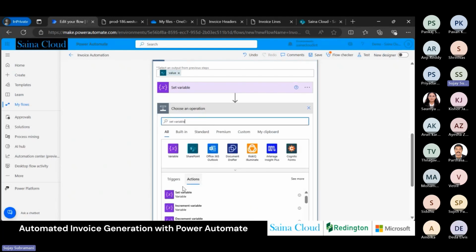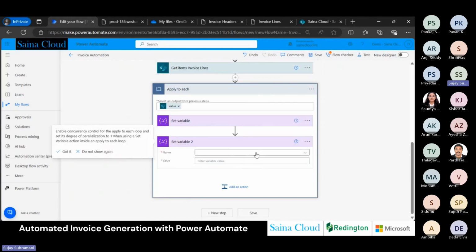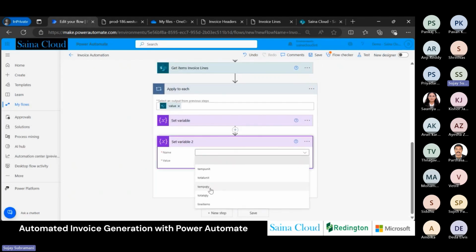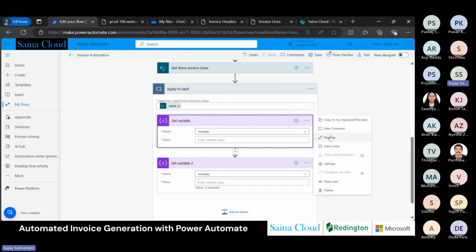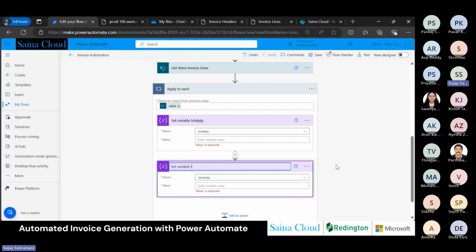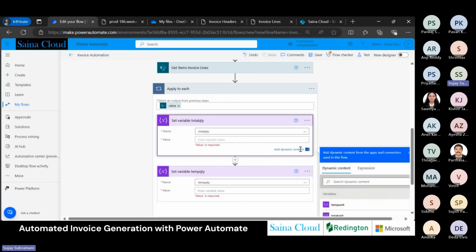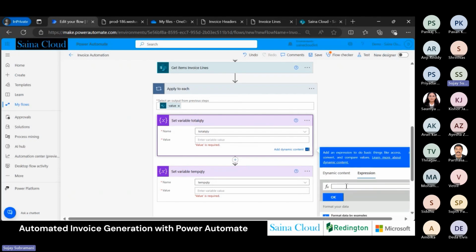Set variable, temp quantity. So previous thing, I'm doing total quantity. I'll rename it. Set variable, and here I'll be renaming it as temp quantity.